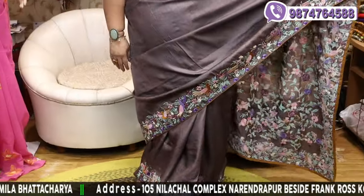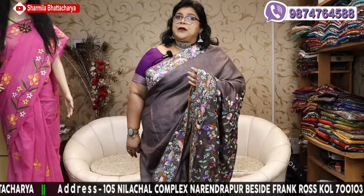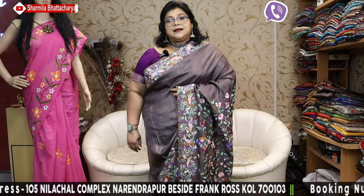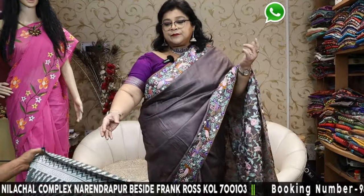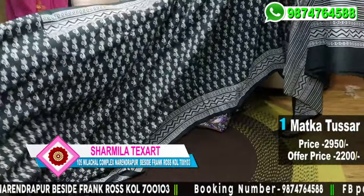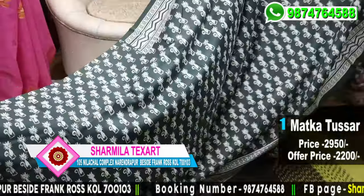So this is a tussar, in coffee brown color. For the price, you take a screenshot and send it to us. And then I'll show you some Matka Tussars today. Bapta, whatever you say. This is very good quality Bapta.